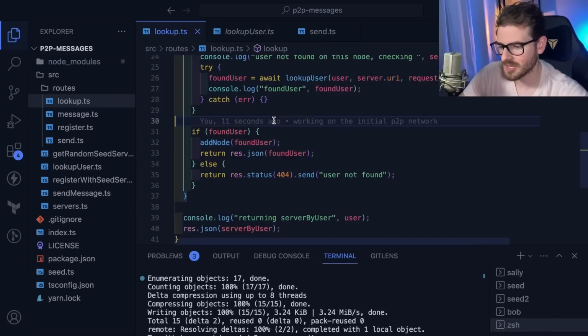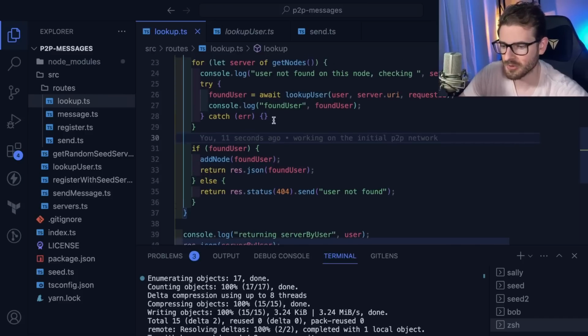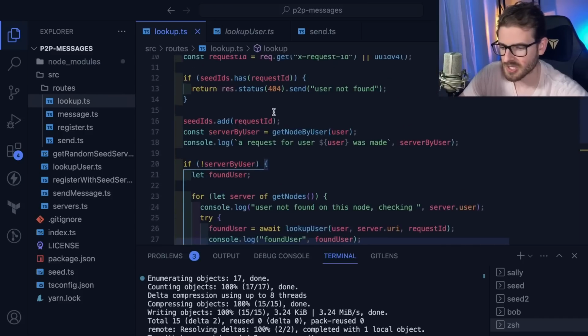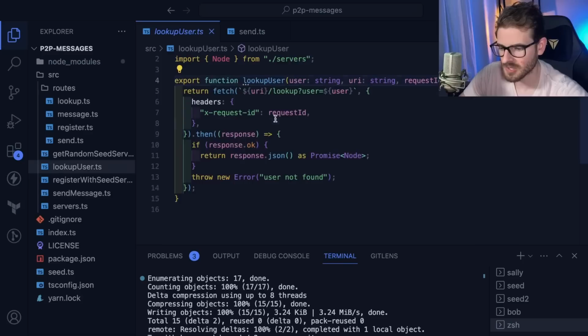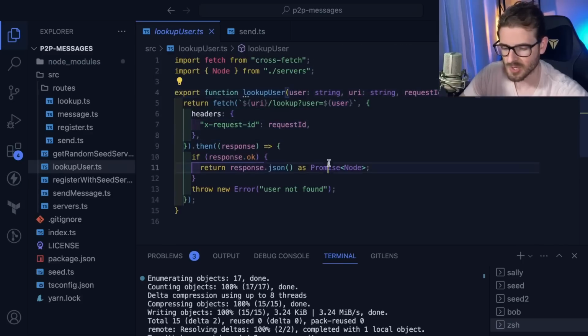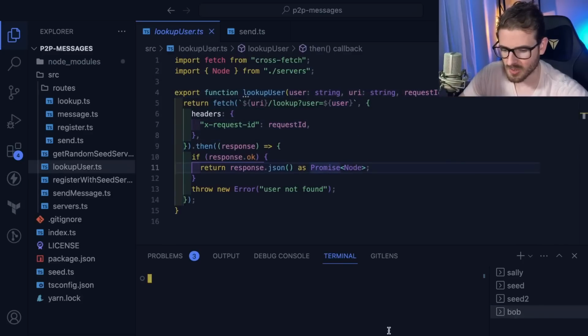But I think this is a pretty interesting starting location if you wanted to try to create your own peer-to-peer network and just try to understand how you can set up these nodes and have them all talking to each other. I'm gonna go ahead and just close out of some of these.